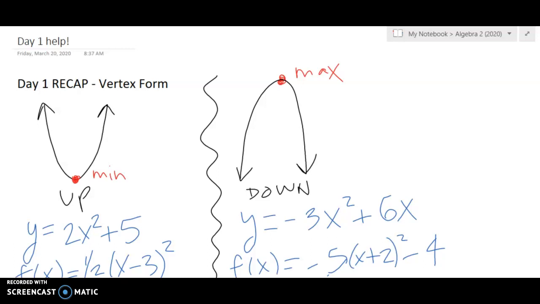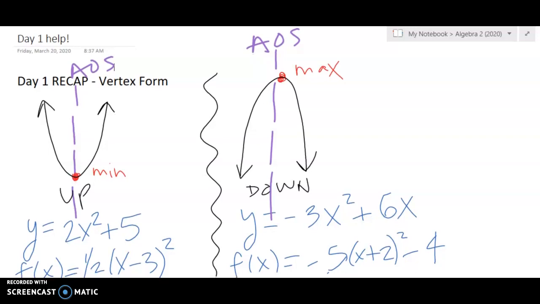The only other thing I can add at this time to go off of these pictures is AOS, axis of symmetry. This is the line that cuts the parabola in half. So I'm going to put these purple dotted lines through the middle. This is my axis of symmetry. All parabolas are symmetric. So if something is on the left side, it's going to do the same thing on the right side, and the axis of symmetry cuts that right down the center line. So that's a little bit about the vocabulary, opening up and down, and mins and maxes. Some of you had questions on that.